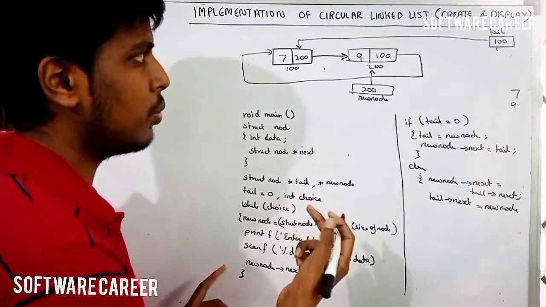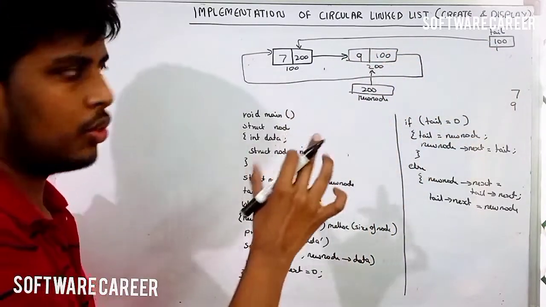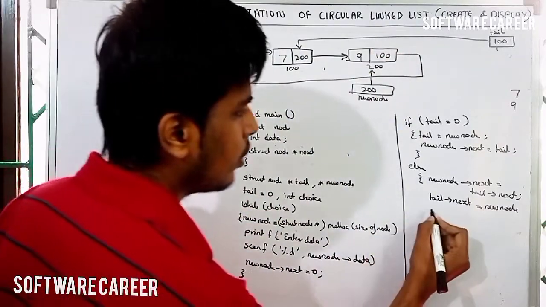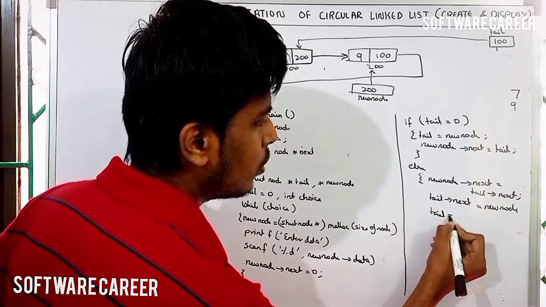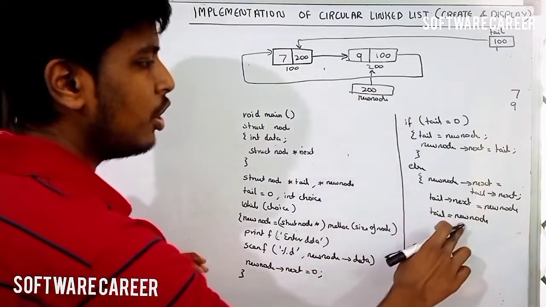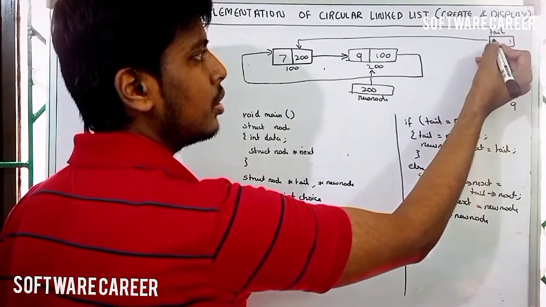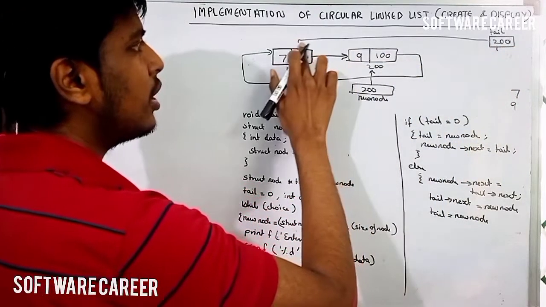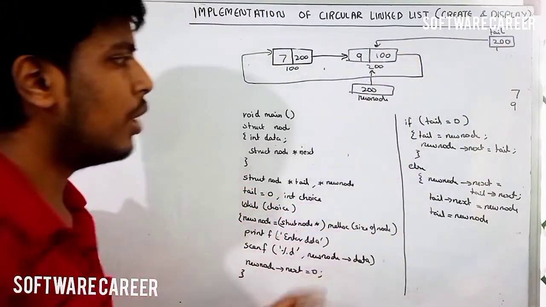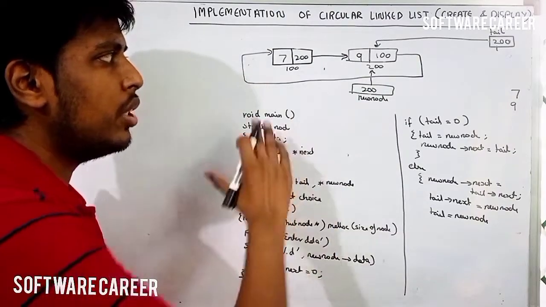Now the next thing is what? You should move this tail pointer to the last node, because tail is a pointer which points towards the last node. Now the last node is this. How to move the tail pointer to the next node? See here, tail equals to new node. Now see, what is new node? New node is 200. So I am changing the tail value to 200. Now this pointer gets cancelled and this pointer points towards the last node. Now you have created the circular linked list. This is how you should create a node in a circular linked list.